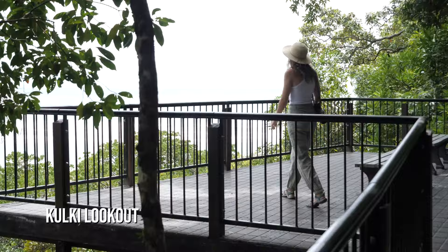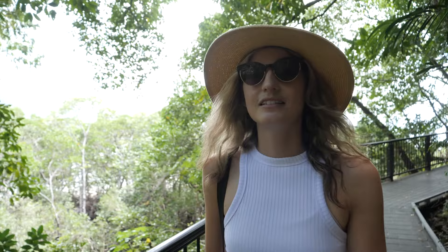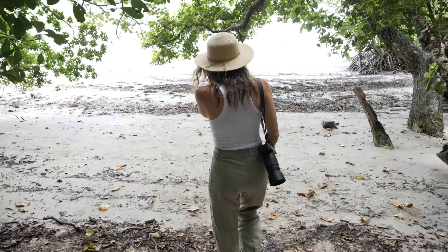We found the trail now — a short walk to a lookout. It's a bit of an overcast day so it probably looks better on a clear day. We could see some people snorkelling but probably can't see much today. We are just going to pop onto the beach. The Daintree National Park is famous for many reasons — mainly because it's the oldest rainforest in the world, which is pretty cool by itself, and also because it's a place where the rainforest meets the reef.